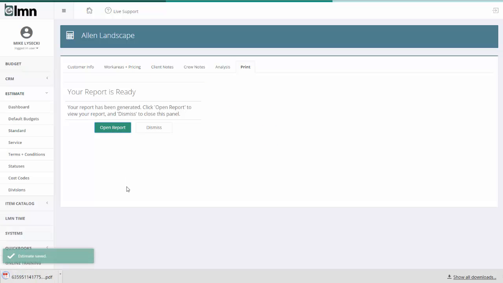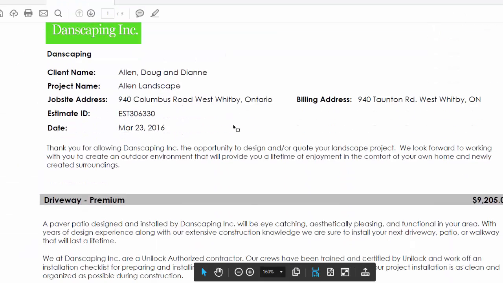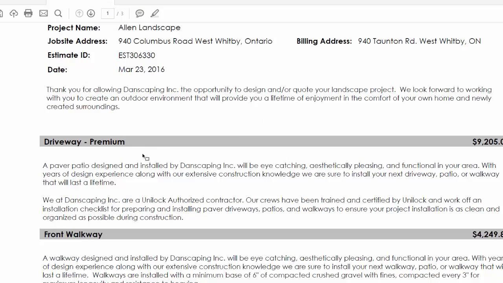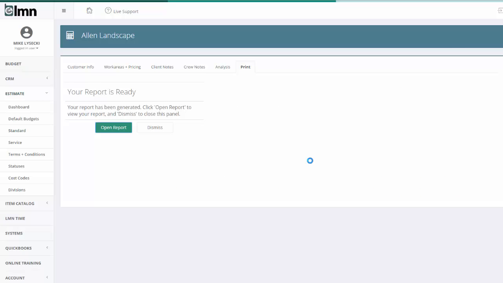Now, some of you may set up your PDFs to be opened by default by Adobe Reader, which I have here. Others may see it open right in their browser. I prefer to set my defaults to Adobe Reader because I can just click the email button up here now and I can email this proposal direct to a customer. Whereas if you do that in the browser's default PDF reader, you don't have that setting unless you have a plugin for your browser.